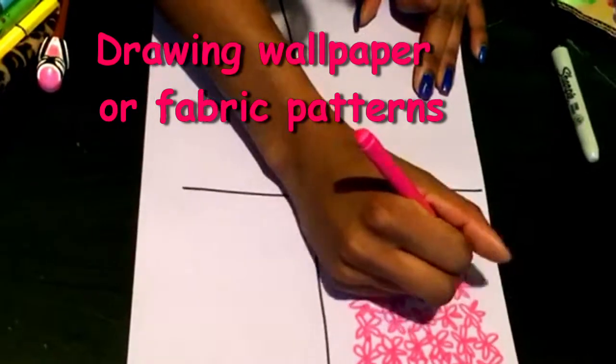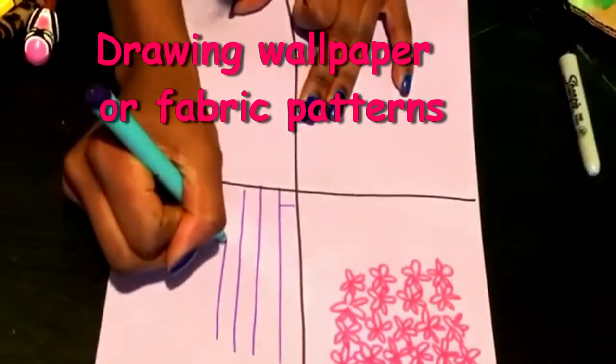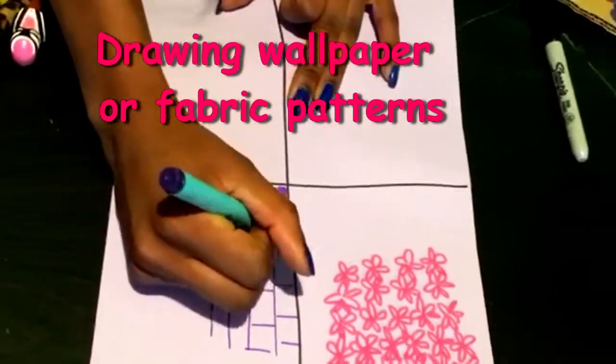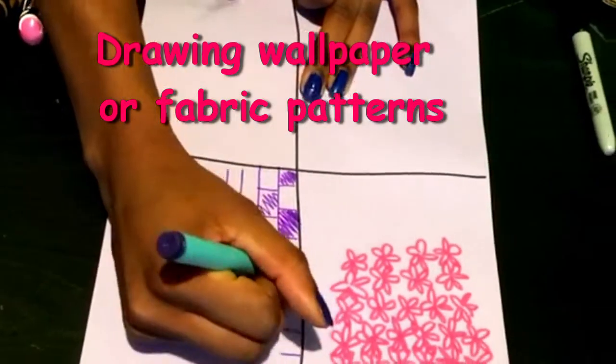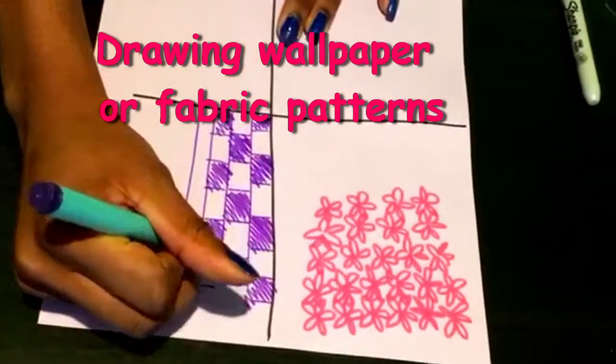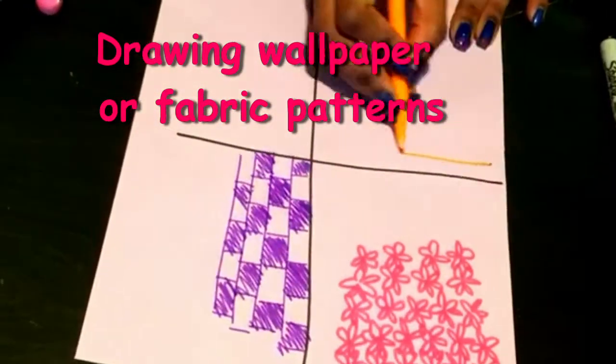You can also draw your own patterns for your work. This can be done by repeating shapes like flowers to create wallpaper, or squares to look like bathroom tiles, but it could also end up being the pattern for a picnic blanket or a dress — completely up to you. By doing this you have artistic license to make your dream house or garden look however you want.